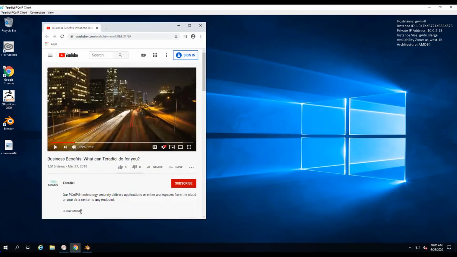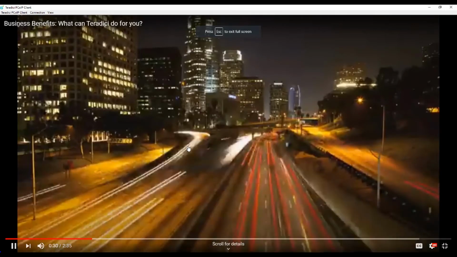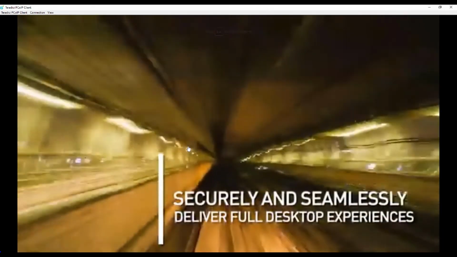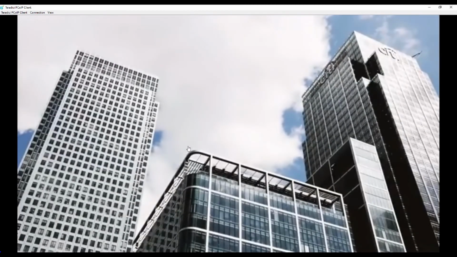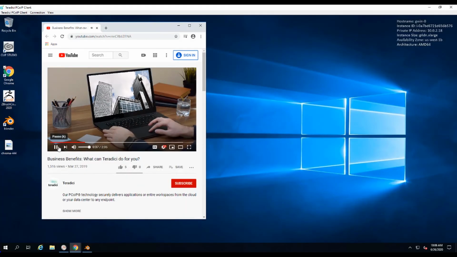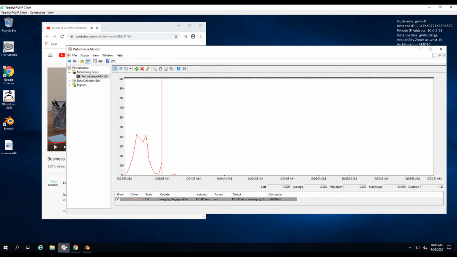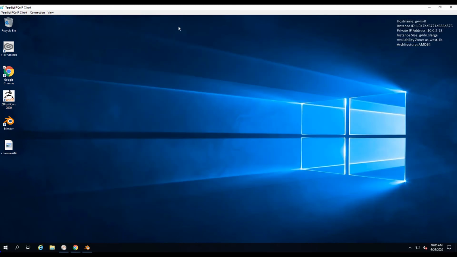I'll show you what this equates to. My host is running a full motion video at 1080p, 60 frames per second with a high pixel change rate. I can measure this pixel throughput with a statistic called megapixels per second in this graph. I recorded a couple 50 megapixel spikes when I ran the video. To put this in perspective, PCoIP Ultra can achieve over 500 megapixels per second, which equates to driving multiple monitors and 4K UHD workloads at a very impressive frame rate.